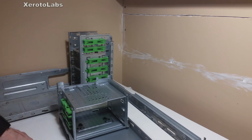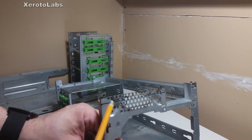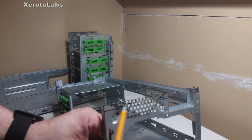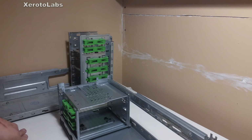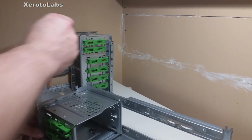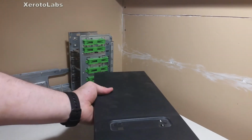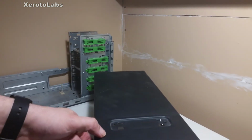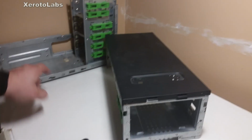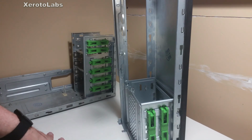I think when I go to cut the panel in half, and I'm finished doing those cuts, I'm going to cut a relief cut here and a relief cut there, so I can bend this fan grill, what was left of it, out of the way and then bend it back. Then I just have to figure out where I'm drilling and what I'm drilling for a couple holes to attach this bottom. So essentially the machine is going to sit 5 inches tall on the table with the original plastic feet. I can tilt this in a bit for you guys. So next is drill out a few more rivets and then I'll get back to you.